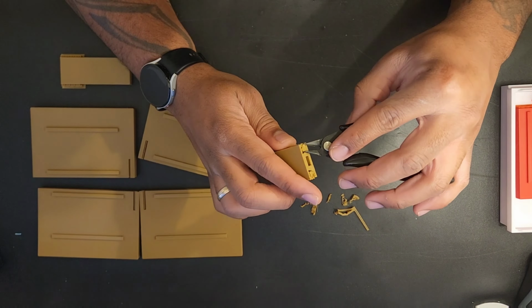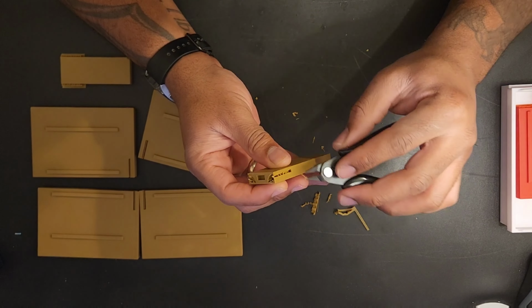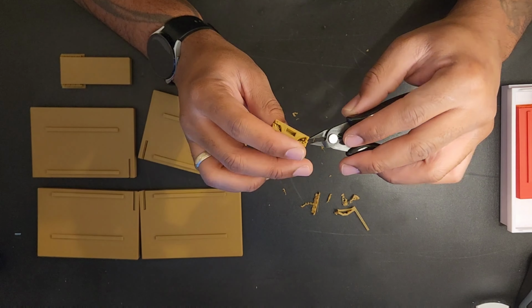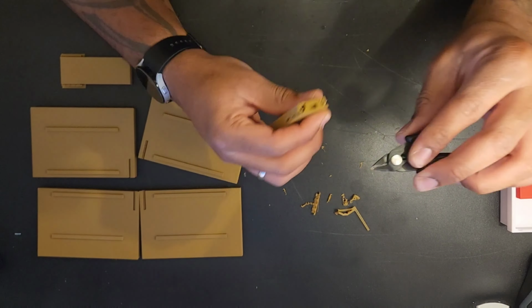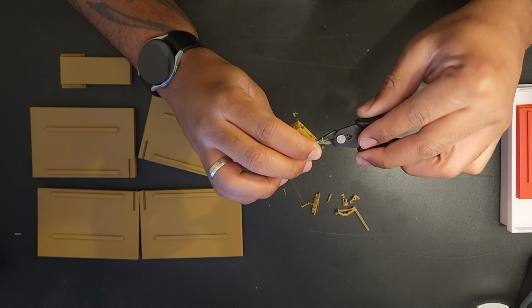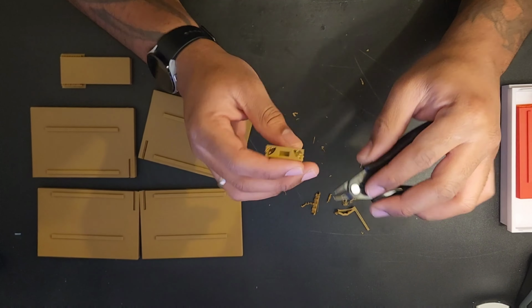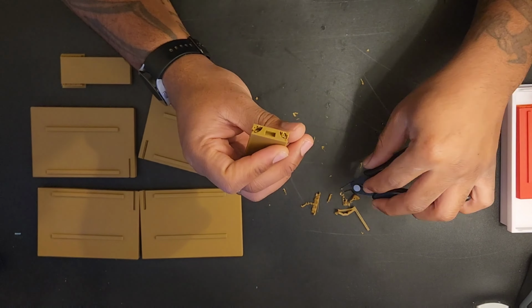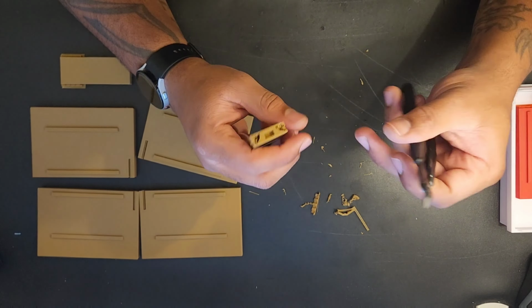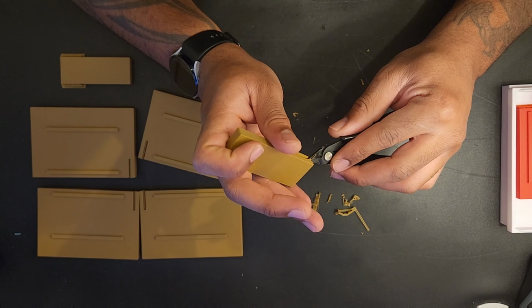The most difficult bit was getting the supports out of the corner, or the section of what I'm trying to get out of. It was a nightmare. They were so stuck in there and the angle was really hard to get into. And I do end up snapping a bit of the spine of this book. I do show you later on. It was super annoying, but it was well worth it in the end, as you'll see. But yeah, I'll probably try and print this again without any support, see what happens. Probably still will need it, but hey ho, 3D printing life.